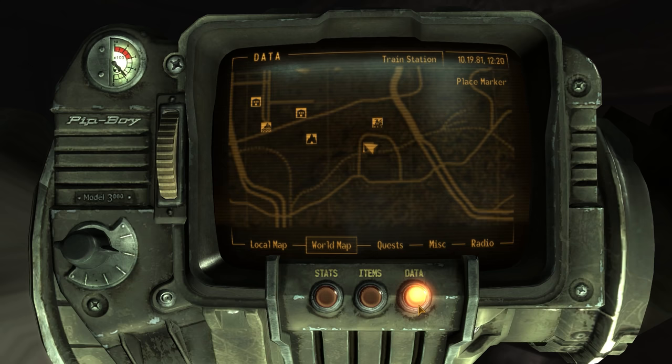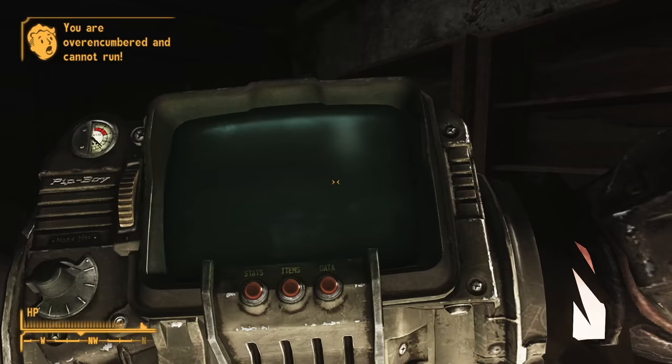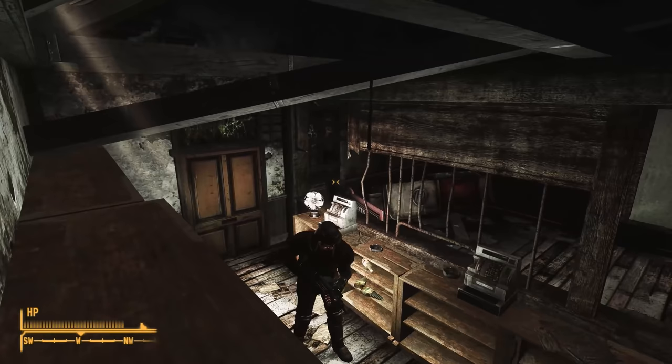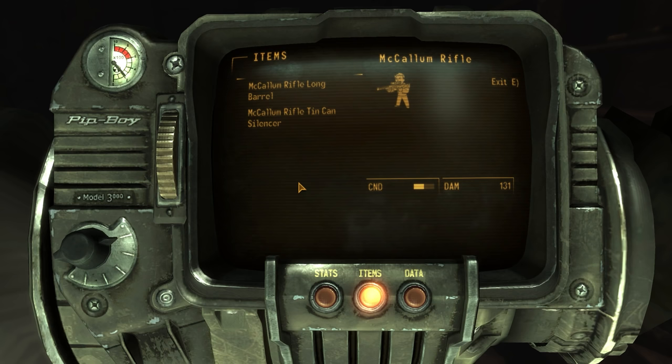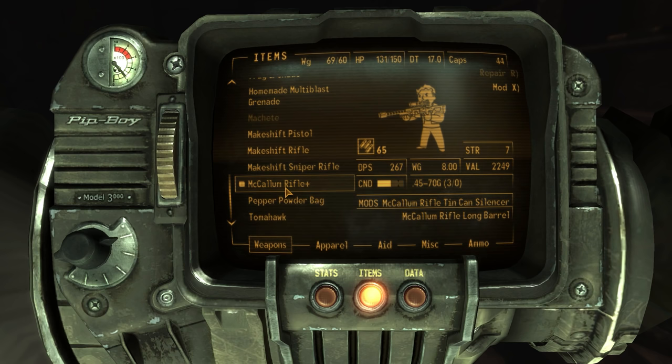Let's have a look at the weapon. So, we have the McCallum rifle, and oh boy, yeah, oh wow. It's some kind of automatic rifle. Let's have a look at the modifications of this thing. It silences the weapon, nice, and increases damage, also nice. Hot damn. Yeah, there's some good DPS. This is in good condition as well. Oh boy. Very nice. Okay, but we're running into an issue now where we are carrying too much.